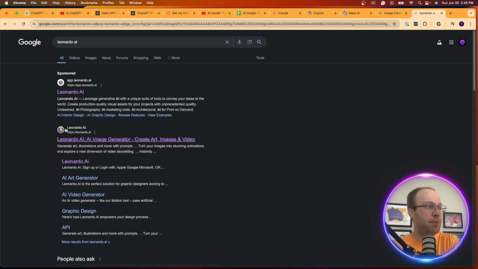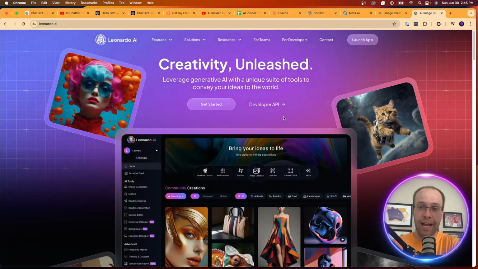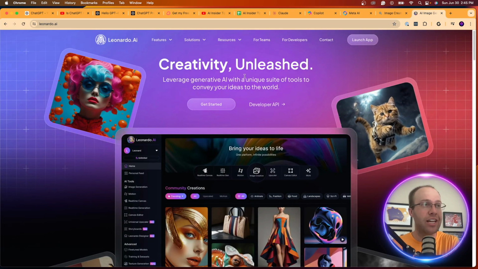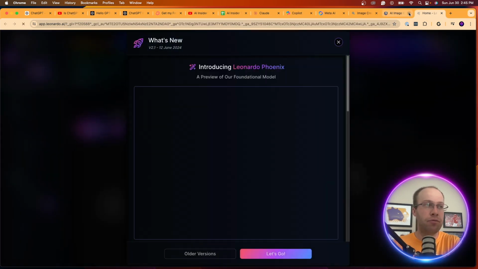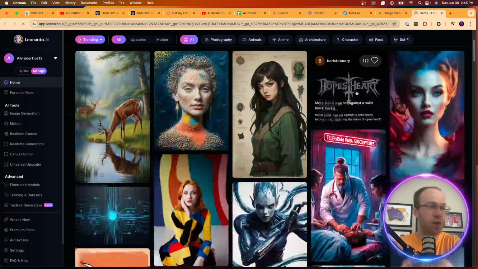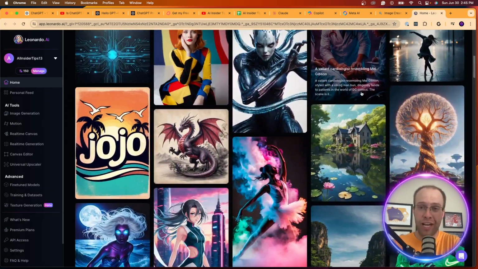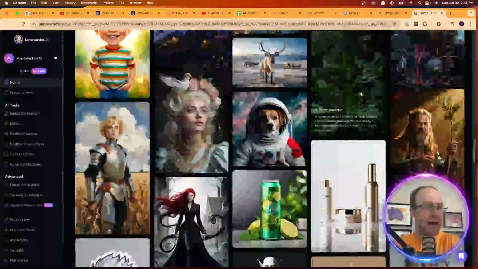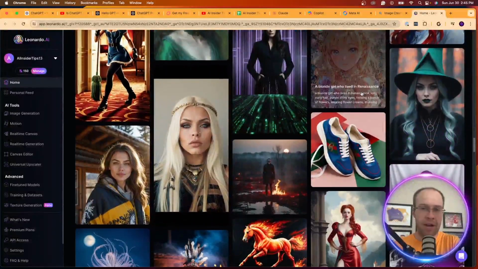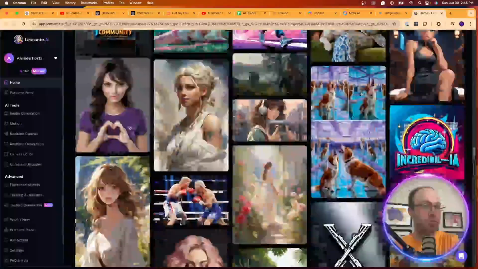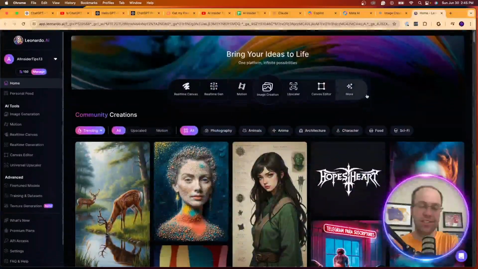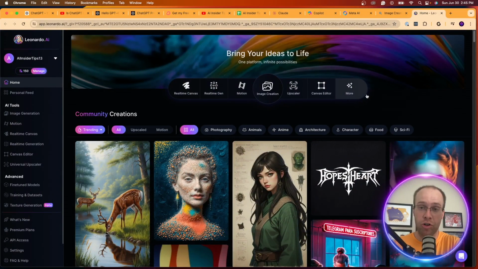I didn't have it pulled up here as I started, but another free AI image generator worth exploring is called Leonardo AI. I have several videos on my channel about Leonardo AI. This is one of the better free AI image generators out there, in my opinion. So again, if you don't want to pay that $20 a month to generate images with DALLE inside ChatGPT Plus, Leonardo AI is a very quality AI image generator worth exploring. And I'll leave links to all the other videos that I'm mentioning so you guys can look into these tools for more details.